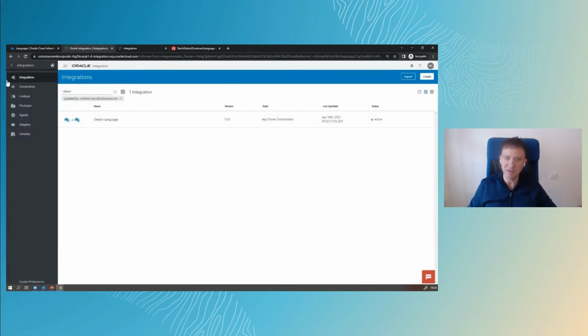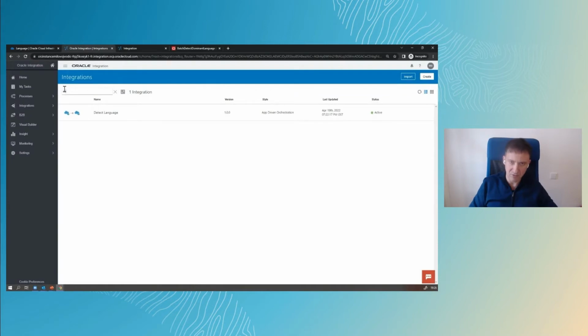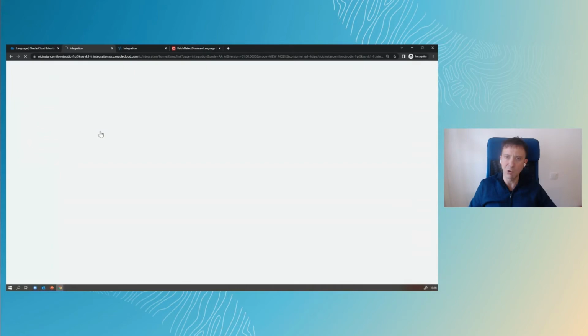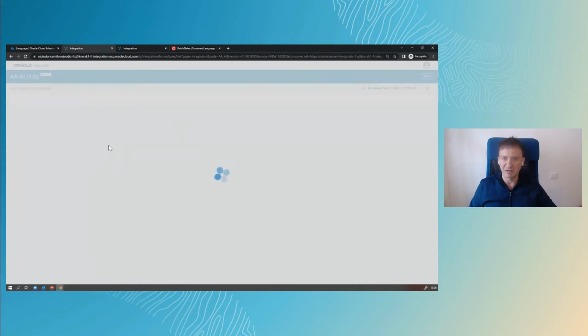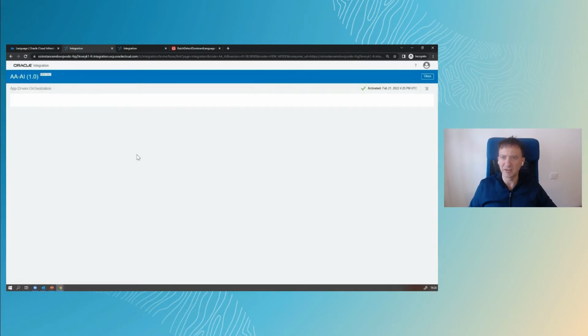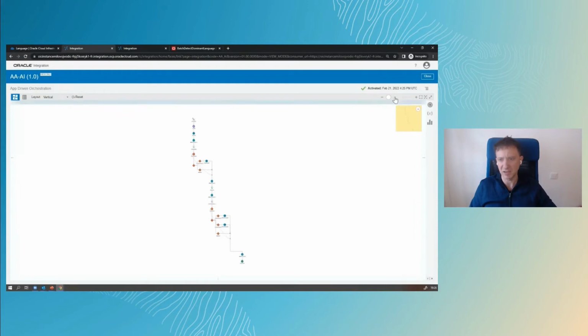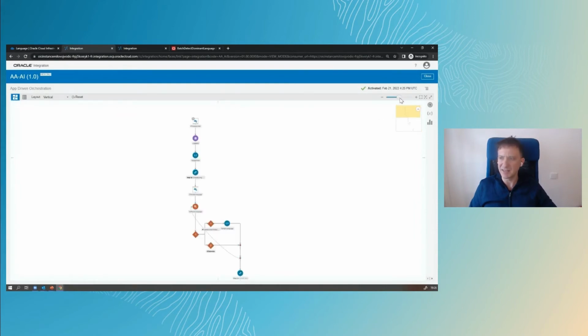Let's proceed a little more, so that you can see this idea of how we are rewiring this here in the integration place. Let's go back to all of the integrations. I will use one more developed by one of our colleagues, Neil Kominsky, director of our product management. Thanks to him. This is a little bit more complex rewiring mechanism, if you will, where we would be using different things with the language service, doing some key phrase extraction, then detecting the language, grouping, doing some classification. So at the end, from the sentence, we can get, for example, several sentiments recognized.